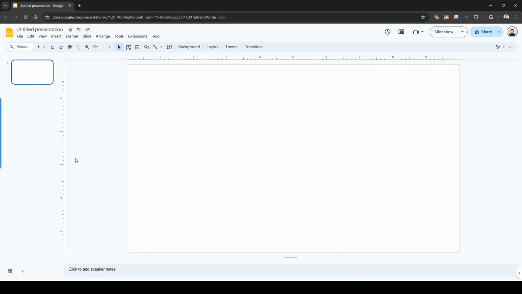So I have this amazing tool called Google, well, I think it's called Google Presentation, which is similar to Microsoft PowerPoint. You could use PowerPoint. I'm using this just because it's so simple and it just makes the point across. And so we'll just pretend this white screen right here is our monitor screen or our application level screen.